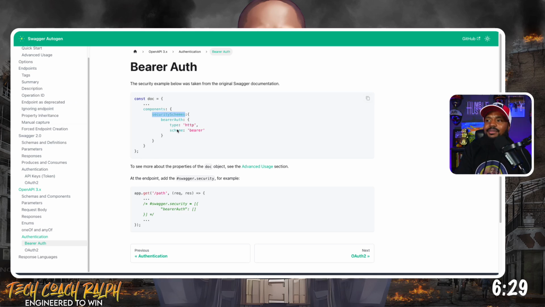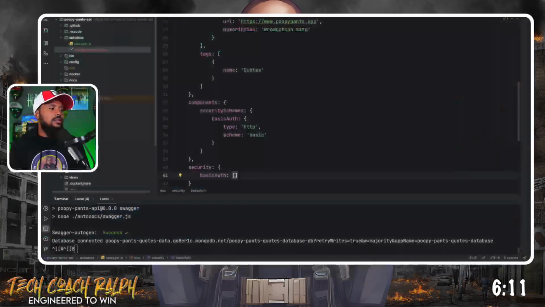Basic auth, type HTTP, scheme basic. So that should work. And then when we go into the endpoint, we'll add the Swagger security, for example. And it's just going to be comments where we're going to be adding something like this in there.